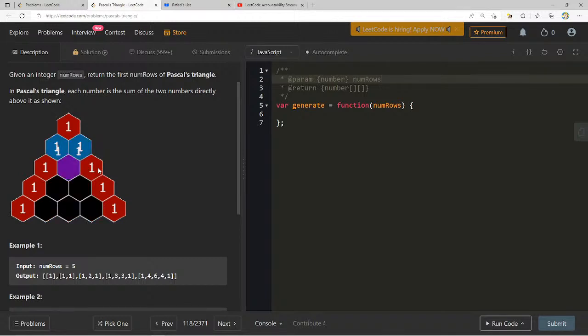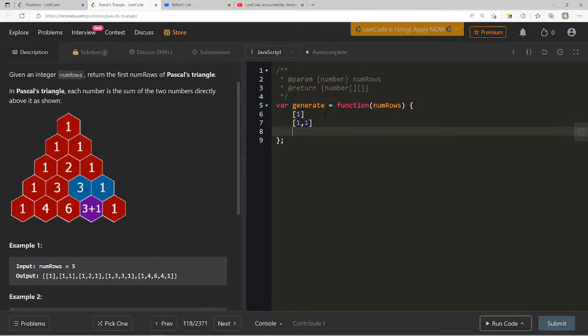So what is one similarity that we have here? All the ones on the left and all the ones on the right are always going to be 1. And we always know that we're going to have at least 1 and then 1, 1. And then this is where things are going to get interesting, right? So let's see if we can figure it out. Let's imagine that's the top, and that's the bottom. And then for the third row let's just add 1, 1 because we're going to need to do that. So how is it that we figure out the middle number here?